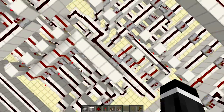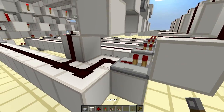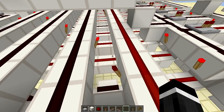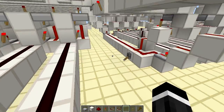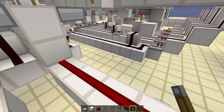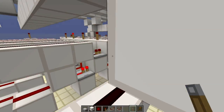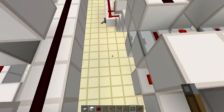So next is carry-in. Carry-in is basically adding 1 to your ALU. As you can see, it's putting 1 in binary, of course. So if I input just a random number like that, and that is 3 in binary, and if I add 1 to that, it should, yep, carry over to 4. So it just adds 1.